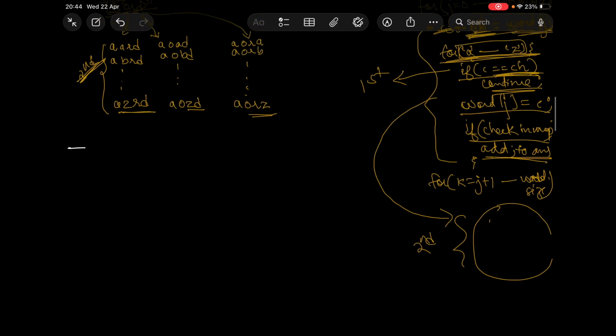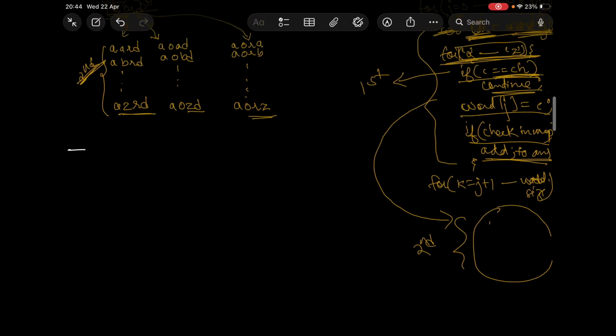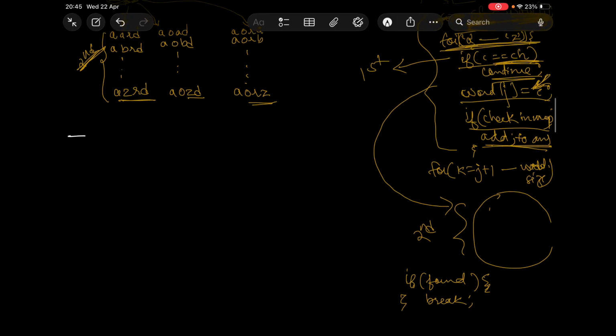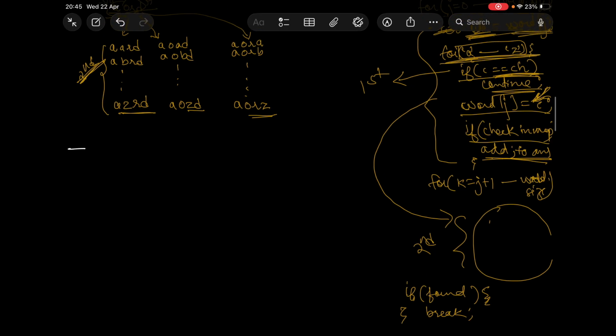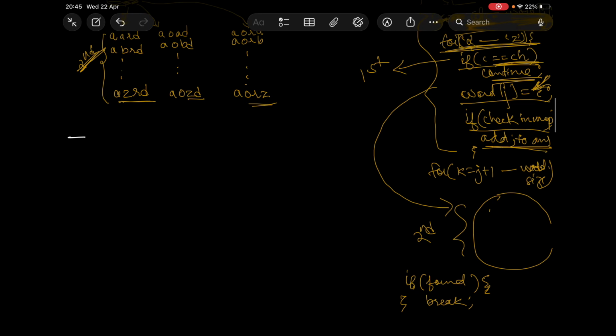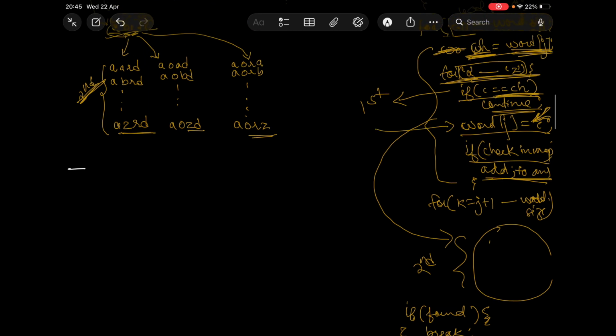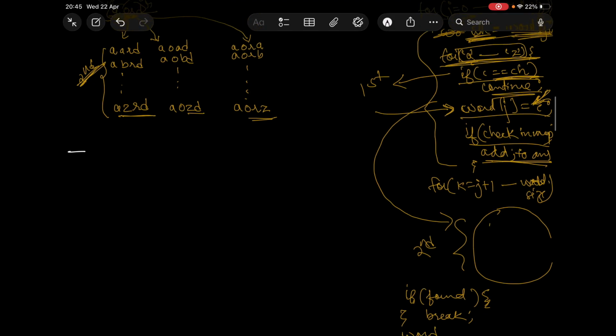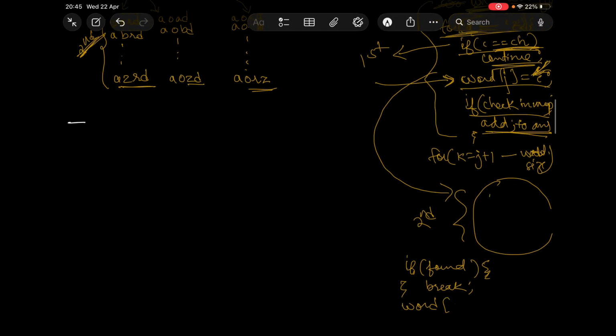One more thing we need to do at the end is that we have changed this character directly in the word of I. Since it didn't exist at the end, one thing we can do is, if we have found the answer, then we can break from this and basically try the next query. If we found the answer for this query, we can find the answer for a new query. If not, then what we need to do is, the changes that we have made, we need to roll back. That is, we need to place this in the right positions. We can check that accordingly.